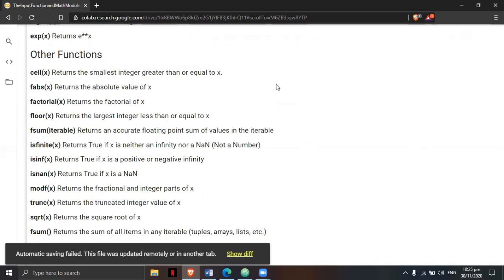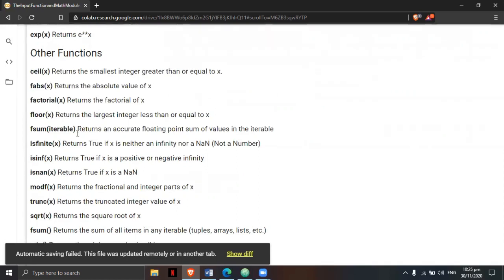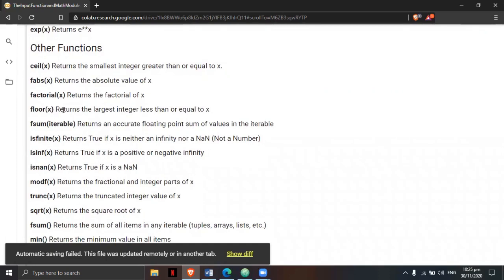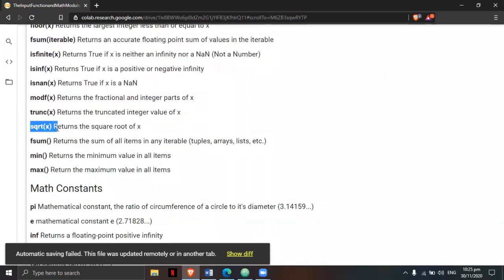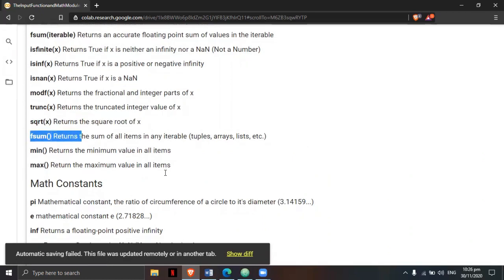Or like for example, floor. Floor returns the largest integer less than or equal to x. Example, floor of 6.5 will actually eliminate the decimal point, so it will give you 6. That's how floor works. Also, we have the square root function, the sum function, and the minimum and maximum functions.